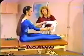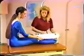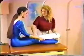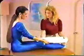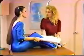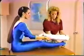You just roll it up, take it in your hands, and place it below the ball of the foot. There you go. Pull back nice and easy, and you're going to stretch the back of this muscle here, which is the gastrocnemius muscle, okay? Don't hyperextend your knee. Pull nice and easy, hold for 10 to 15 seconds. The same exercise can be done with a bent knee. Bend the knee, pull all the way back, and that's going to stretch the lower muscle, the soleus muscle, okay? Can you feel that? Yeah, much more than the other one. Good. Okay, stretch the leg back out again.